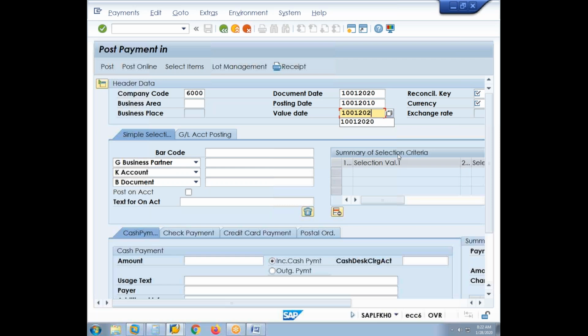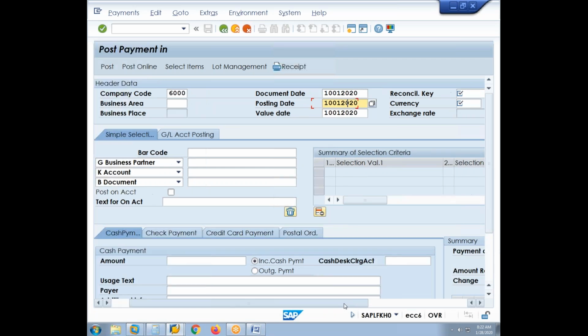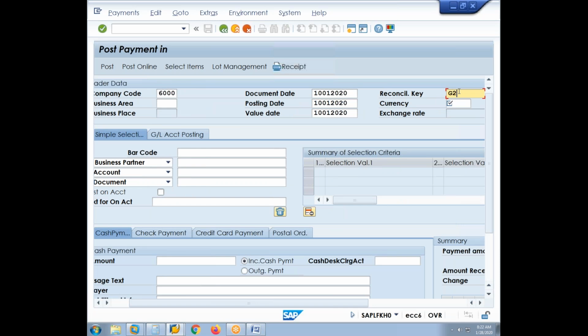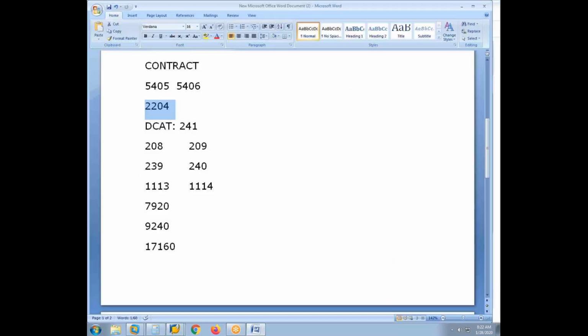You must be aware, just in case. So document date, posting date, value date, all are correct. Reconciliation key G2, currency INR, and here the collective bill account holder number, that is 2204.